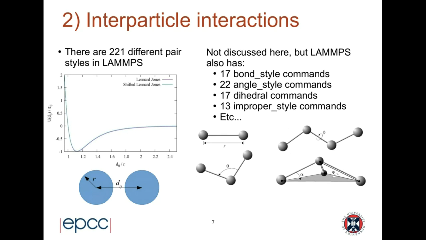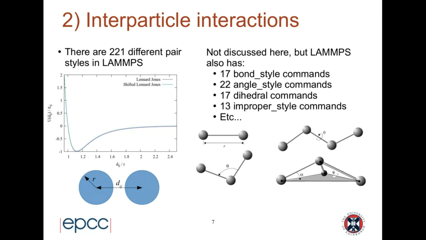So it's all about different force fields working for different scenarios, and it's all about finding the right force field. LAMMPS starts off with, as I say, 221 different types. On top of that, one of those 221 is the lovely LAMMPS hybrid type, which allows you to combine any of those 221 with one another in any weird and magnificent way you want, which leads to a lot of possibilities.